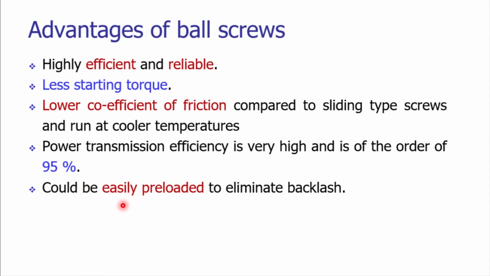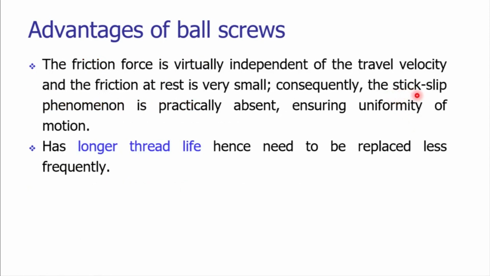We can easily preload the ball screws. We can easily eliminate the backlash inside the assembly. As there is no stick-slip phenomenon, which is there in sliding friction, we can ensure uniformity in the motion. So we can have smoother motion when we are employing the ball screws for our application.